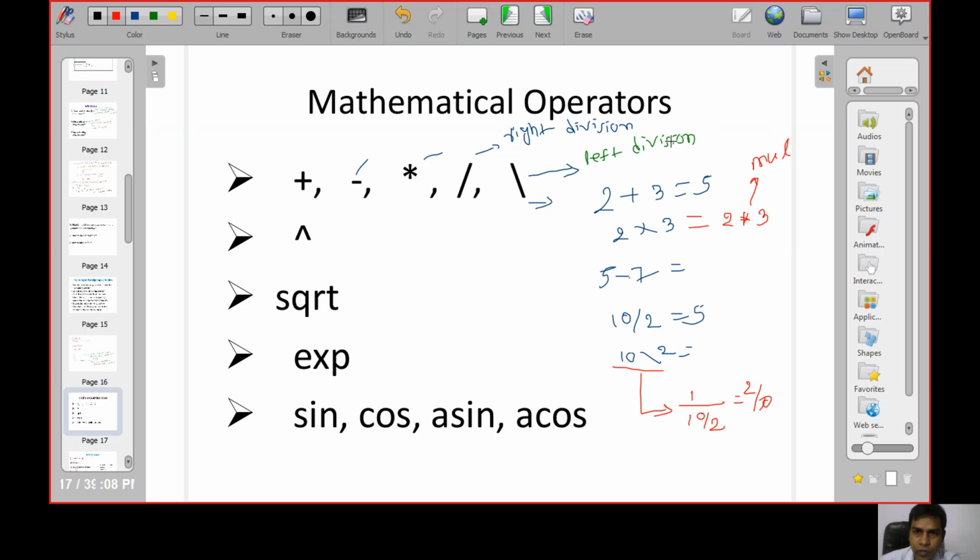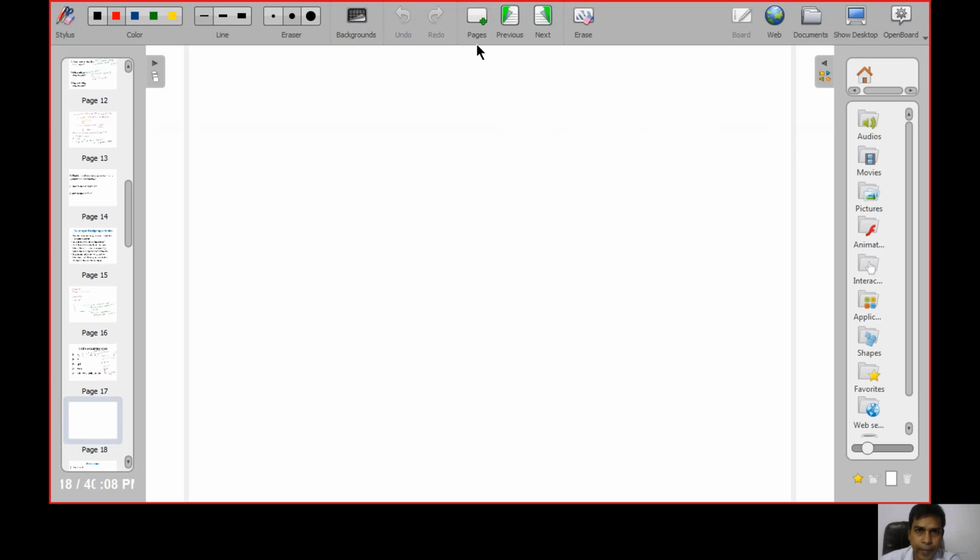Let me go to the next page. Suppose something is written 20 by 4, that is equal to 5.